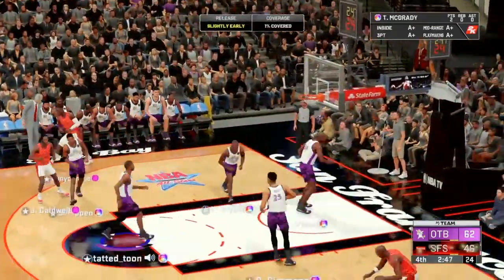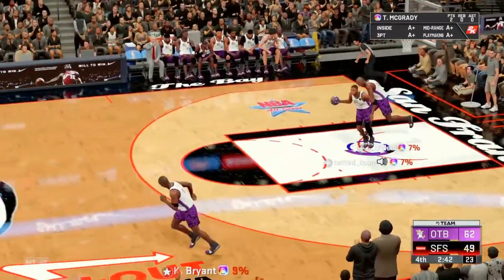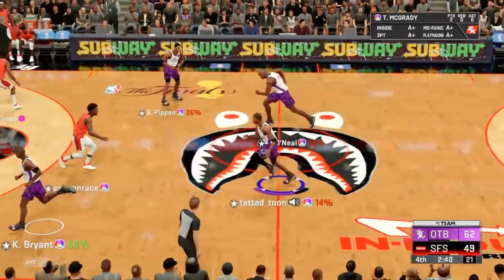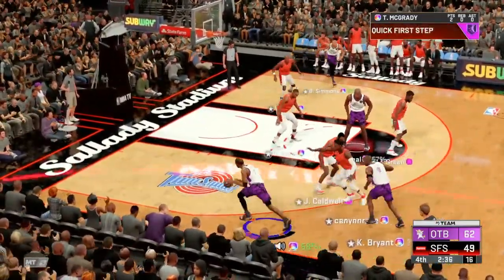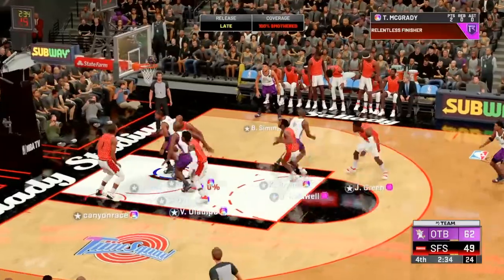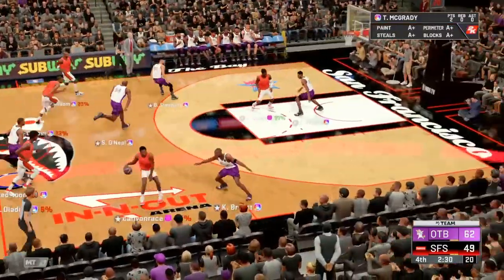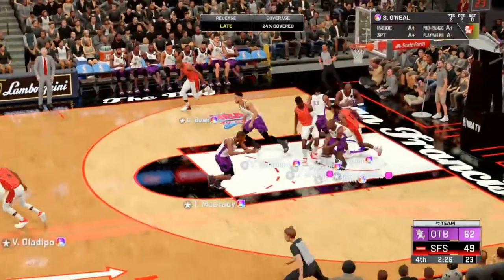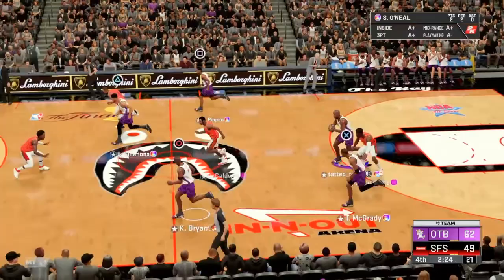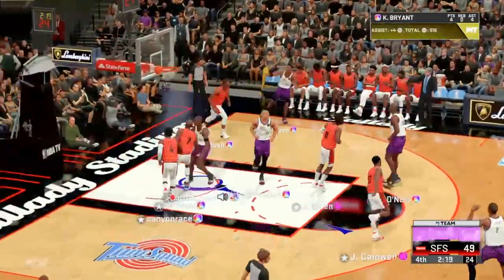That's off. Oh, he made it. Yo, the four bar. I can't even pronounce it. Oh yeah, Tracy. Should have been a foul. Behind the back, good shit. Damn, niggas is missing everything. Kobe.